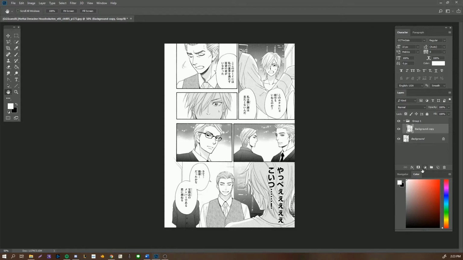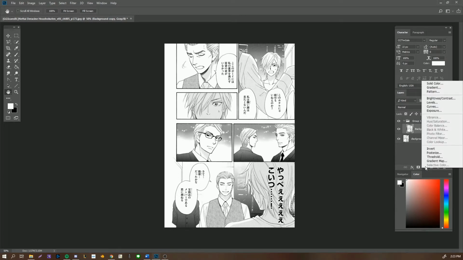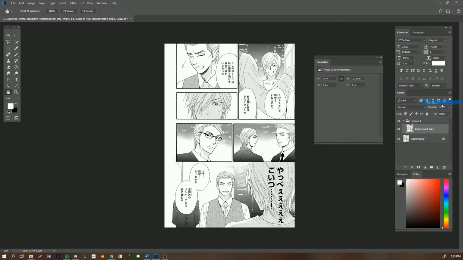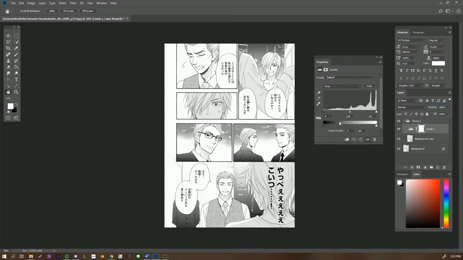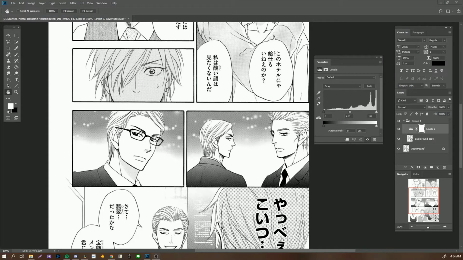And then the next step is to click this little half white, half black circle. It's an adjustment shortcut. Then you're going to click levels and it'll open up this window. I found out the best way to explain how leveling works is to actually have two of these layers. So we're going to make one more level adjustment layer and name this one hyper leveling just so that we don't get confused on which one is which. This one will be called levels and this one will be called hyper leveling.